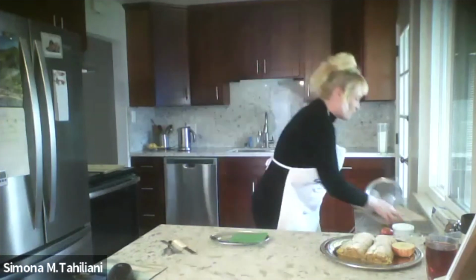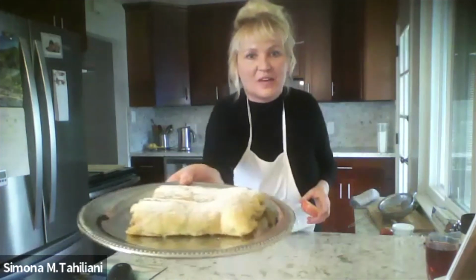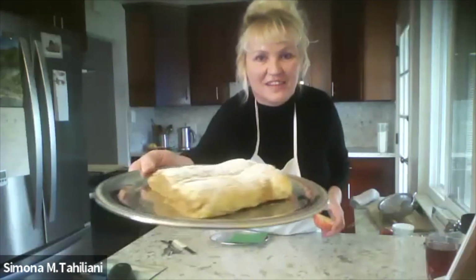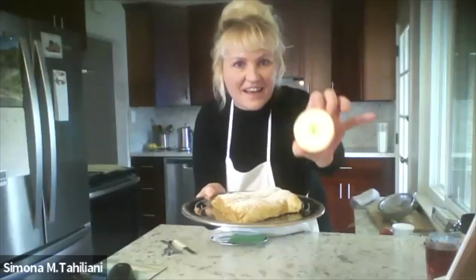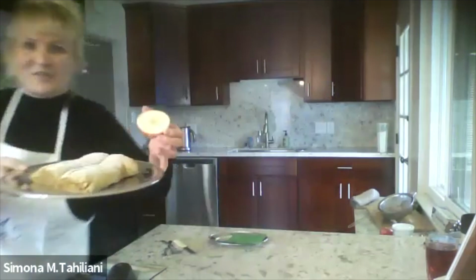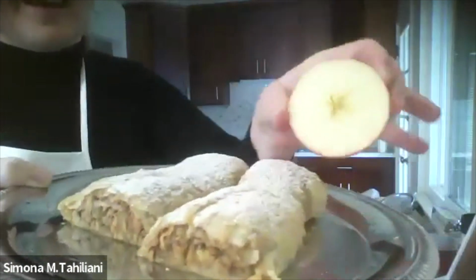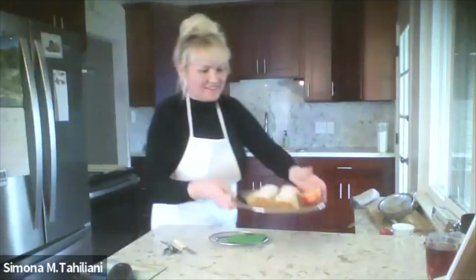And then after the sugar is nice and cold, usually it's transferred to some kind of beautiful plate, a silver plate, looks like that. If you can see that, this is the strudel. Done. Smells fabulous. Nice apple on the side. I'll go close to the camera like this, then you see the smelling strudel. And this is the apple star for decoration. And of course, some warm fruit tea with apple, cinnamon, or any kind.